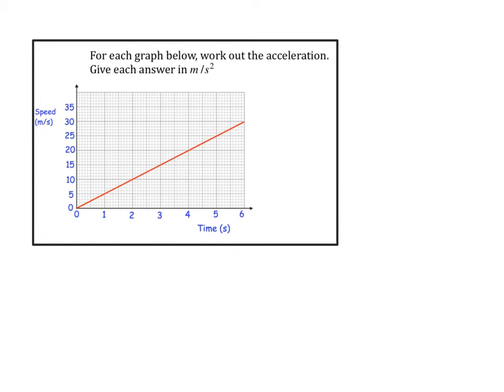Okay, so we've got a speed time graph here. Now, when it was distance along the y-axis, distance against time, the rate of change of distance against time gives us speed. Now, obviously, the speed is now on the y-axis, so we're looking at speed against time, what's the rate of change, and that's actually going to show us the acceleration.